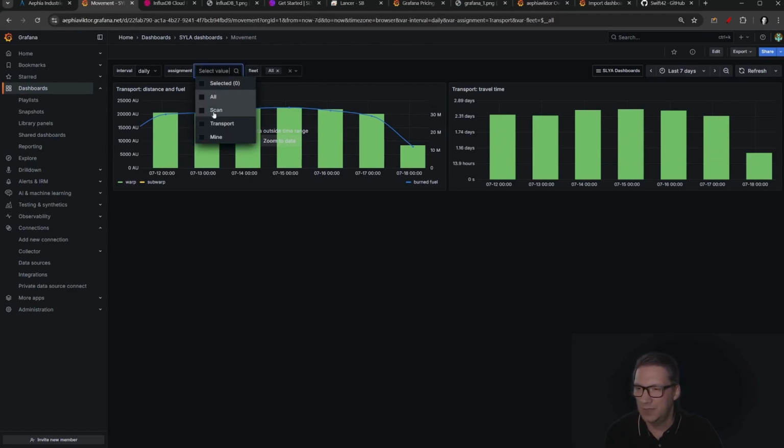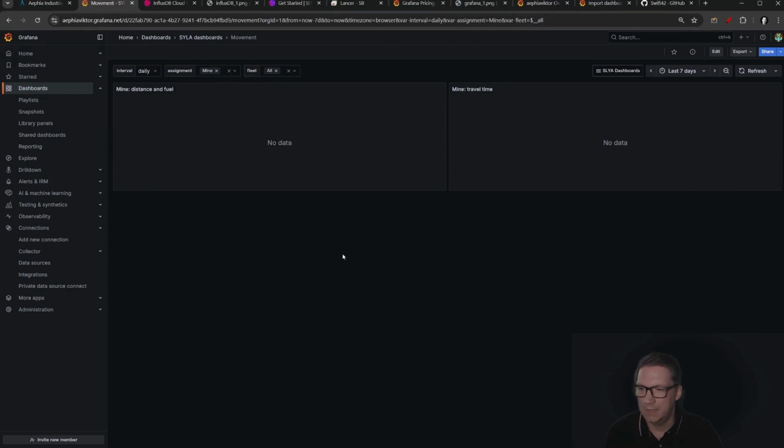And what is also interesting, if you select mine, then you see no data. The reason is that the mining fleets that I'm automating with SLY do not move around.